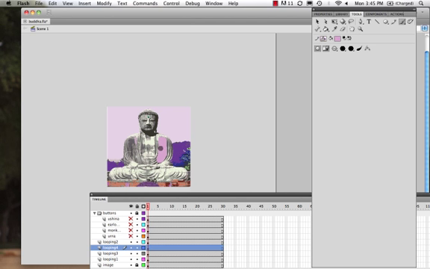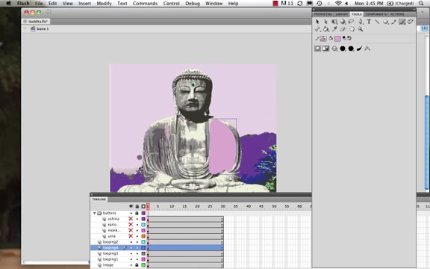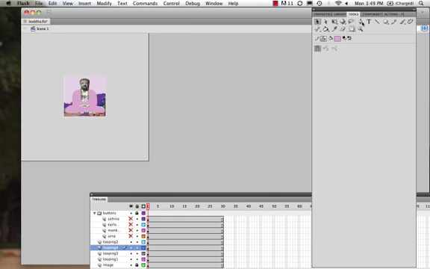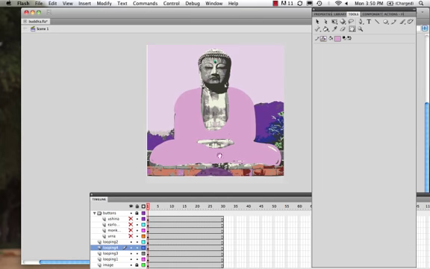Now, if I get my smaller detail, I would need to zoom in even more. So I'm going to pause, and it's interesting though, as you zoom in, your brush stays the same size. All right, I'll be back in a minute. This whole thing painted now. Back from my pause, if I zoom it on in, I can see that the whole thing is painted. Now, next thing I want to do is I want to convert it to a movie clip.